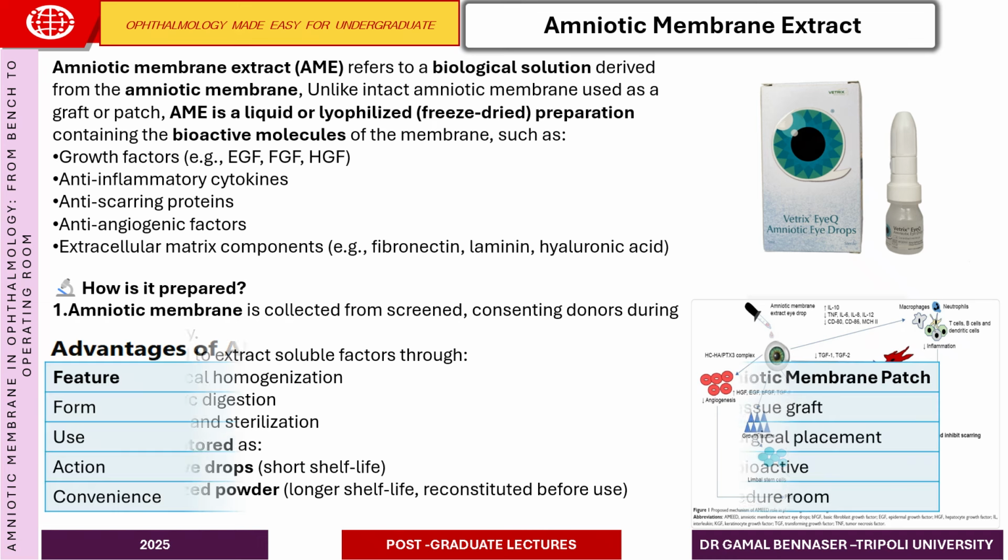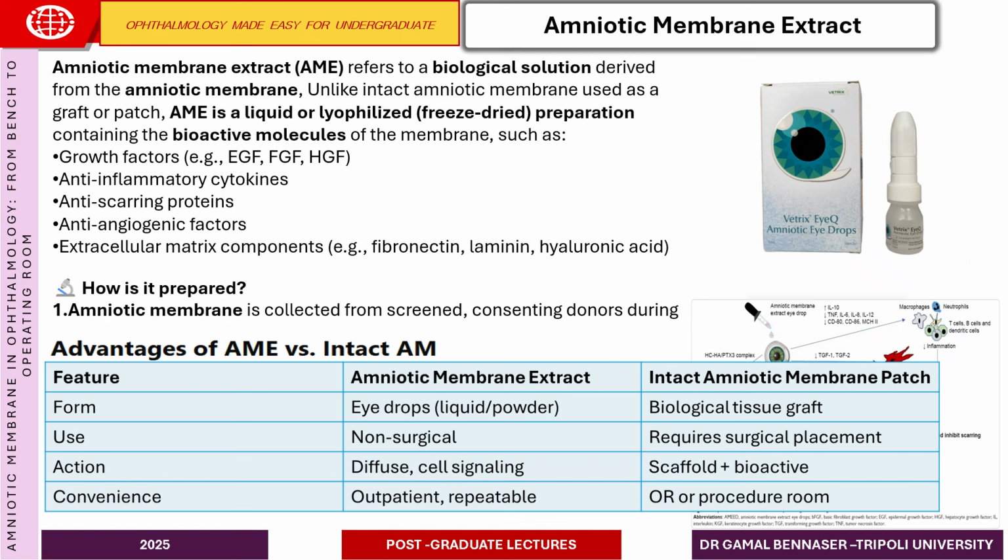Now, the advantage of this amniotic membrane extract as compared to the intact amniotic membrane is that it can be used as an outpatient treatment, it is repeatable, and there is no need for any surgical intervention, and you can use it as drops or as powder. Now, this is one of the recent innovations in the field of amniotic membrane as a regenerative therapy: to use it as amniotic membrane extract.